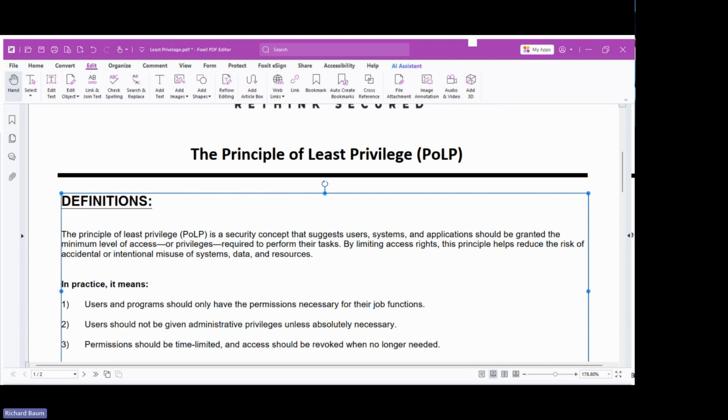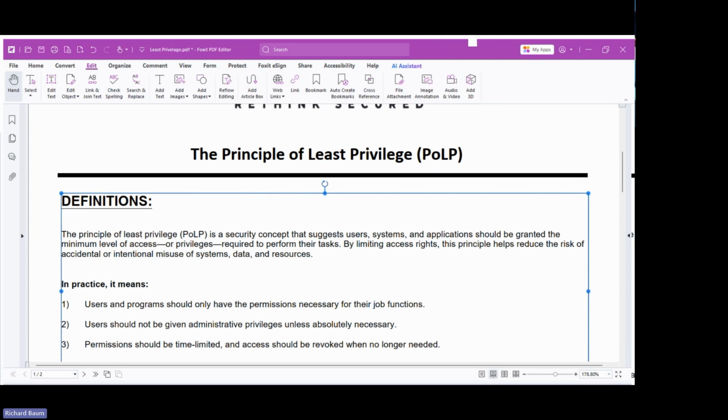Complexity and implementation. Yes, it's complex. It's hard to keep track of where those files are stored and who has access to what, and to make sure that every time you separate an employee, their access is cut. Every time you add a new employee, they get the appropriate accesses. It's hard, but this can take your business to the next level if you do this, so you're less vulnerable to attack. Yes, there's potential for misconfiguration of this.